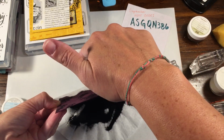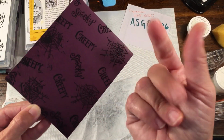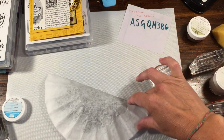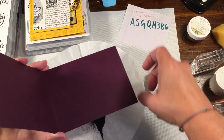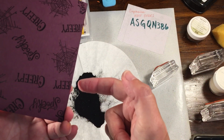And I'm going to show you one thing I goofed up, but I'm going to go with it because it's a Halloween card. At some point I probably had a little bit of ink on my finger, so when I touched that it might have stuck. So I'm going to try first by opening this up. I do fold mine in half, which sometimes can be detrimental, as you can see. But I'm going to open this up and flick it really hard. And that gets most of it off.